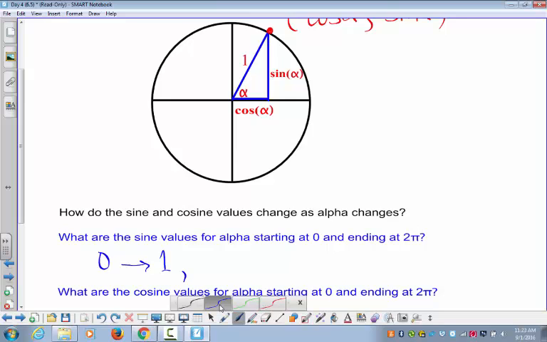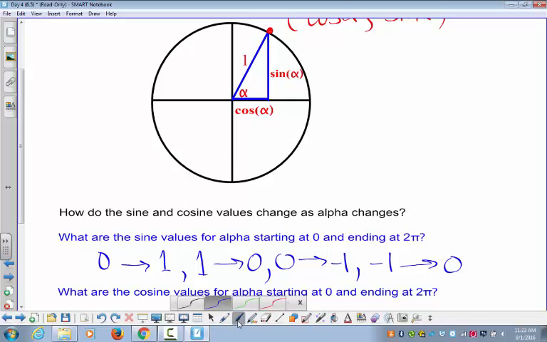Then we go to quadrant 2. We're up here at 1. And then what happens to these y coordinates as we start rotating through? Yeah, they go down to 0. The y values start to shrink from 1 down to 0. And then in quadrant 3, the y values start to become negative. Y values there are 0, and they're going to go all the way down to -1. And then in quadrant 4, they're going to go from -1 back up to 0. Does everybody see how that works?